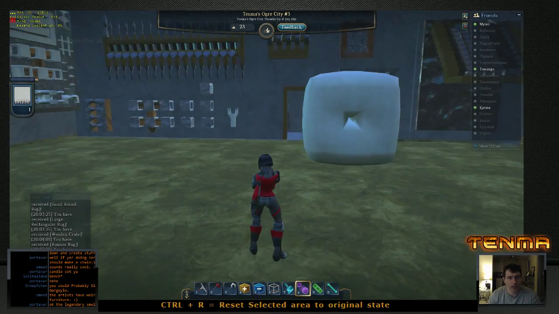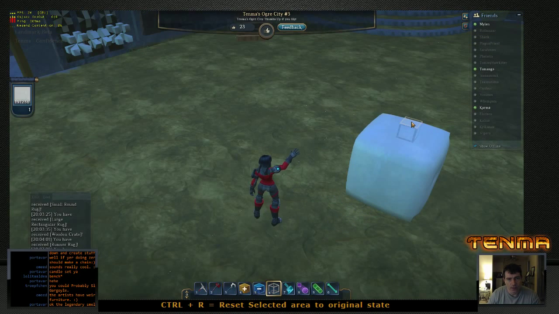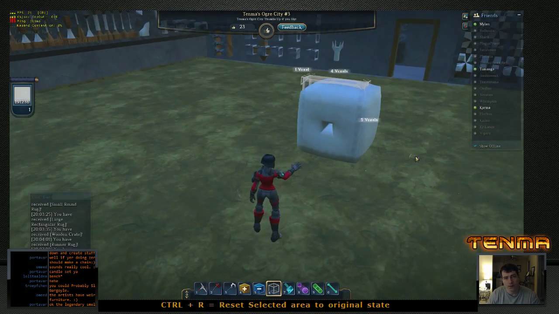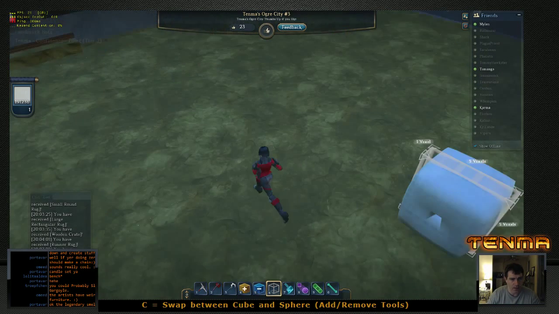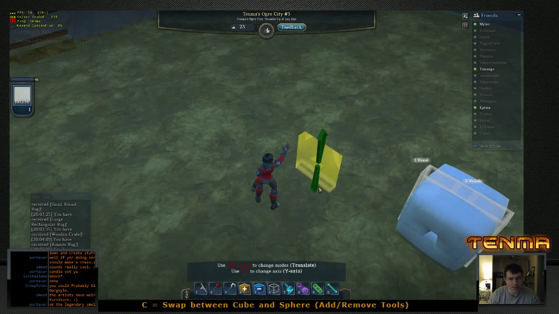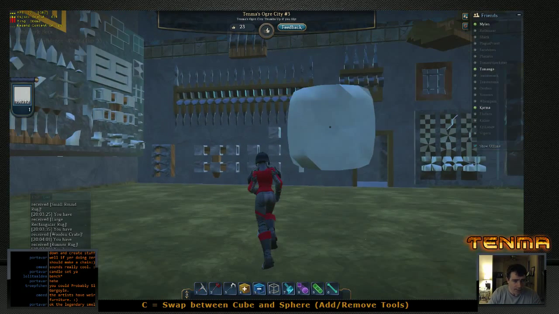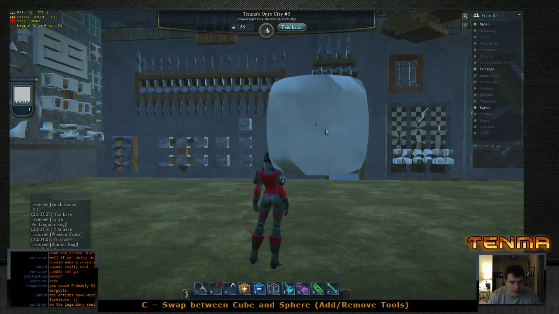Now, the next thing we're going to do is take our selection tool again, and I'm going to select this whole entire center section. And I'm going to do a copy, and then I'm going to paste it right here next to it. Now, as you can tell here, there's a hole right there in the center.